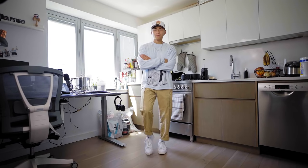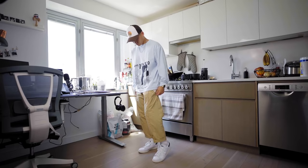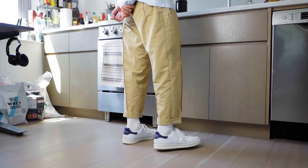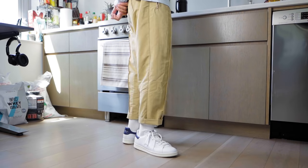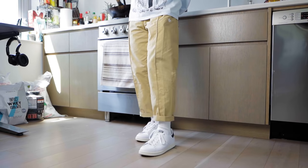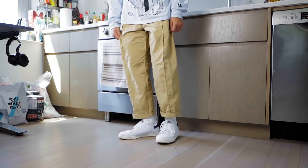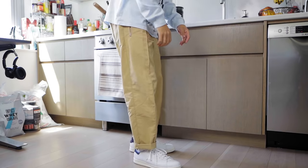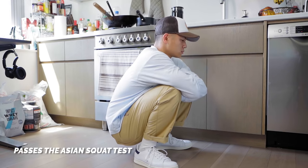Here I'm styling the Stan Smiths with a lighter colored fit: a light blue graphic tee, a simple cap, white crew socks, and the pin tuck gender-neutral pants from the skateboarding division of Adidas. Those pants are the next item up. I'm not really a fan of khaki-colored pants — probably because I always wore them at my retail job with black sneakers, kind of looking like Jake from State Farm. I think white sneakers complement the lighter tone of these pants better than black.